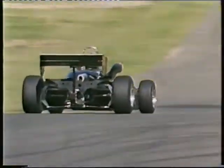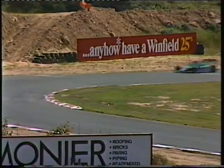You notice on the front of Peter Glover's car there, the little kick-ups to the side of the front aerofoils just in front of the front wheels. Macro doesn't have that advantage. Glover was saying yesterday that it costs him around about 50 to 75 RPM in a straight line, but you spend so much time turning here at Amaroo, it's more important to have that downforce on the front. That's certainly helping his cause at the moment.